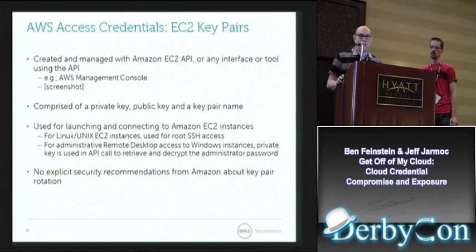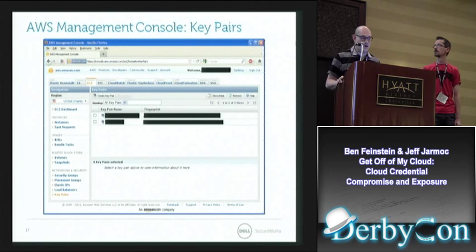And then you can actually run Windows images within EC2. What they do for Windows images is they take the administrative Remote Desktop Protocol password and encrypt it with the private key. So to get access to it, you have to decrypt that encrypted password, and then you can RDP right into your EC2 instance. All this happens at the time you launch the instance. You don't have to bake credentials into the AMI itself. And there are no explicit security recommendations around these. And here's another nifty web interface where you can manage these things.